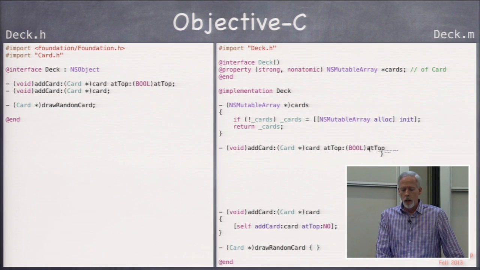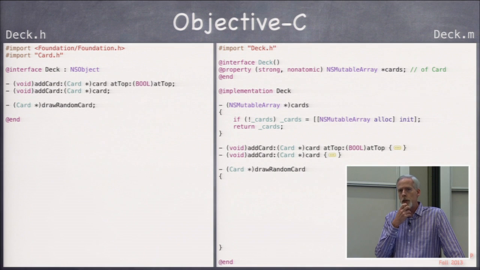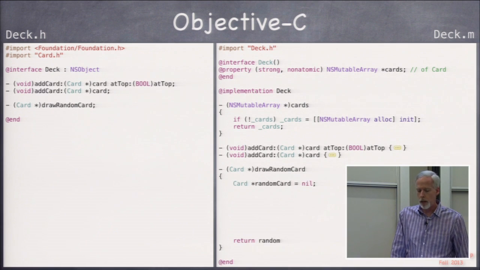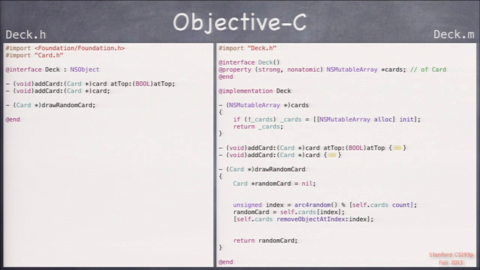Okay. So let's collapse down some of this stuff and look at drawRandomCard. Okay, so drawRandomCard, all it wants to do is get a random card out of that self.cards. Okay, so that code is very simple as well. So we just get a random integer. That's what arc4random does. If you don't know, it's just a C library function, gets a random integer. And then that little percent after it means mod, okay, integer modulo. And then self.cards.count is the number of cards in our self.cards.